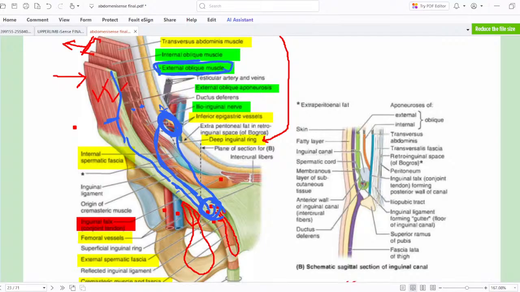Now we need a basement. This basement is formed by the inguinal ligament, and now we need a roof or covering. This covering is formed by these two muscles, one this muscle, one this muscle. So what is the name? Internal oblique muscle, transversus abdominis muscle. See, here they form the roof. So this is the superficial ring of the inguinal canal, which is formed by the external oblique aponeurosis, and the deep ring, which is formed by the transversalis fascia.